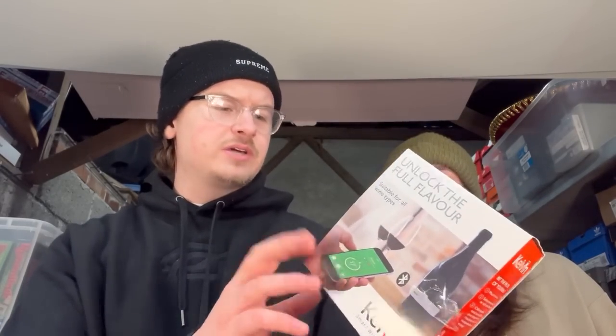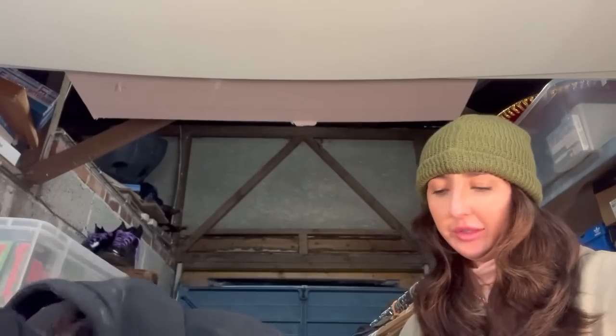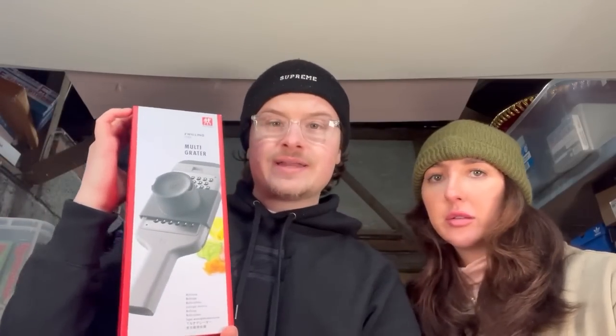Shout out to Rachel, manager of St Luke's charity shop. I picked up a vintage Subaru World Rally Team cap — couldn't find the exact one on eBay so I'll list it for £20 and see how it goes. Also got a Smart Wine Monitor for £2.50 — sealed inside, these can go for around £20. It monitors your wine's temperature. If it doesn't sell I'll give it to my parents. Then a Zwilling Z-Cup multi-grater for £3 — brand new inside. There's a pre-owned one sold in America for £35, one listed in the UK for £30, one in Japan for £64 — I'll list somewhere in the middle.